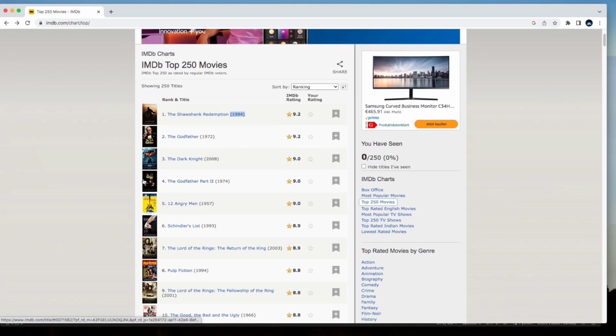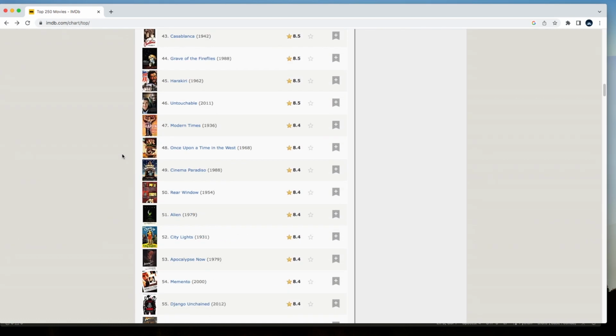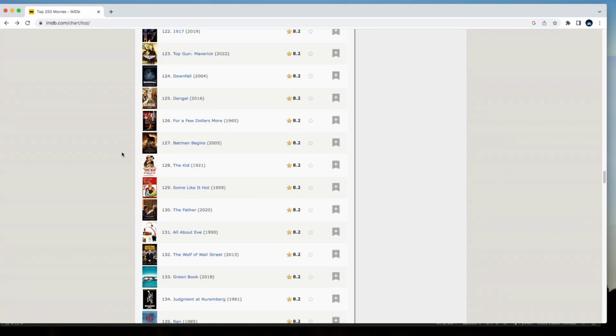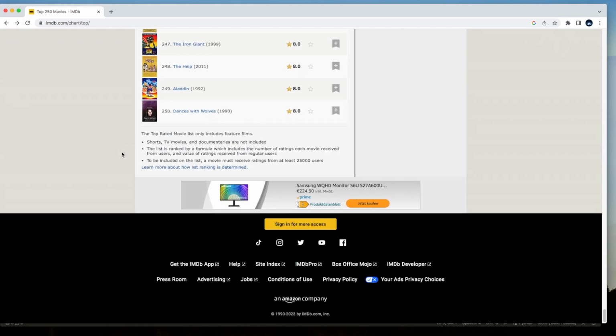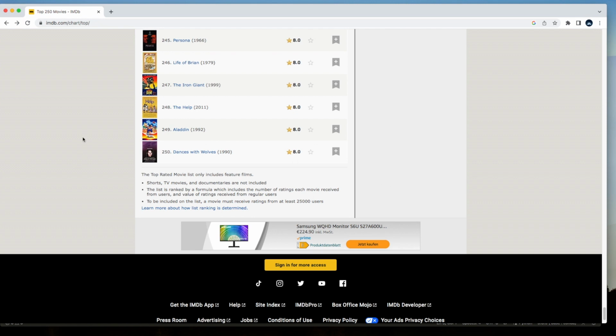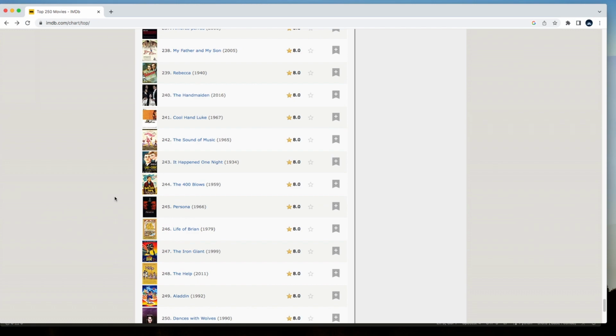I want to fetch all these movie names and their IMDb ratings in a separate Excel file. This page loads a total of 250 movies and there is no pagination, so we don't have to think about pagination. It is just one page and it contains 250 movie names.